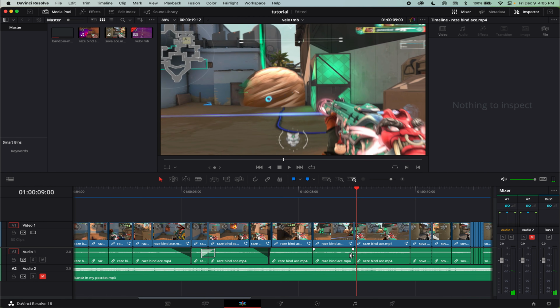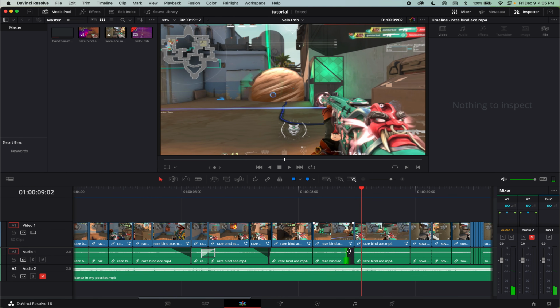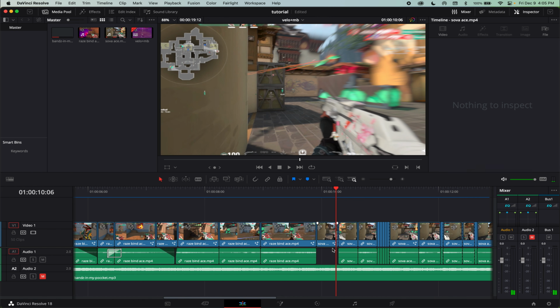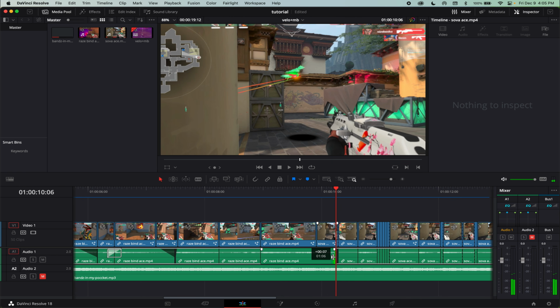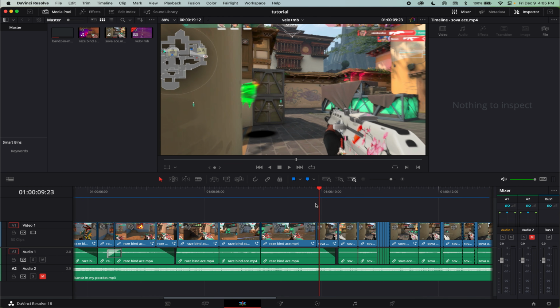And if there's comms, like this guy's saying elbow, you can cut that out as long as it doesn't interfere with the other sound effects, but it's kind of overlapping with the FIT sound effects. So I'm just gonna leave it in there because it's not too outstanding. And in there, obviously it doesn't play the whole ace sound effects. So I'm just gonna extend that a little bit because this clip doesn't really have any important audio.